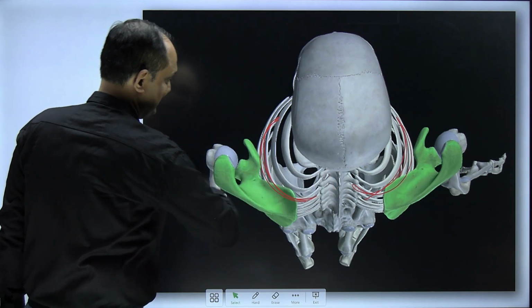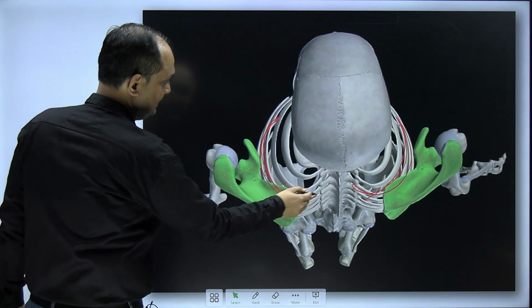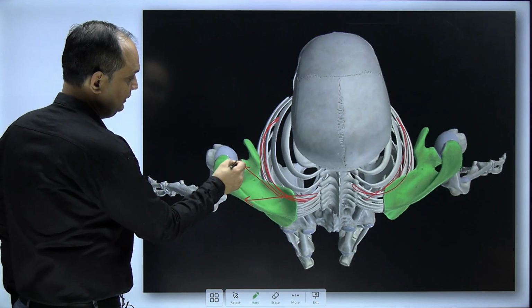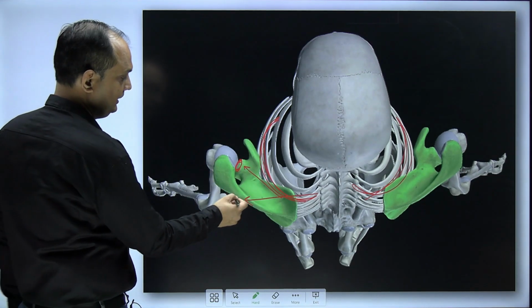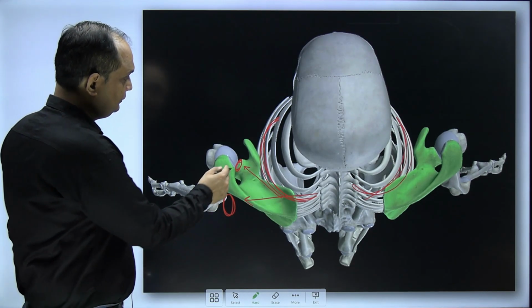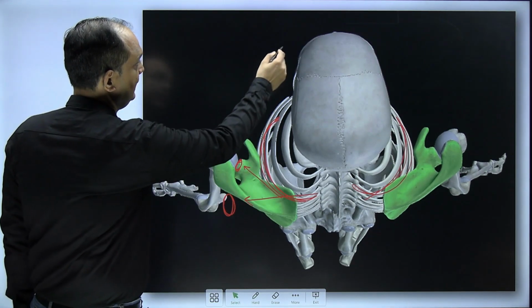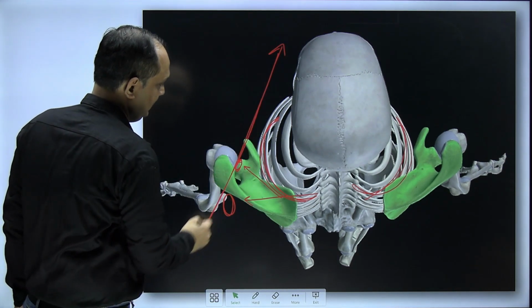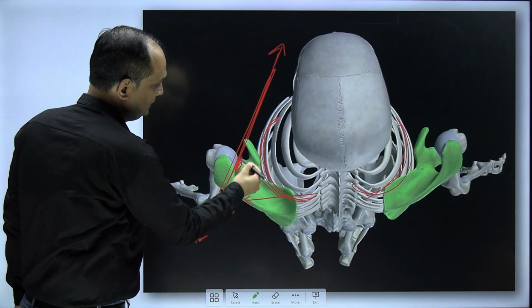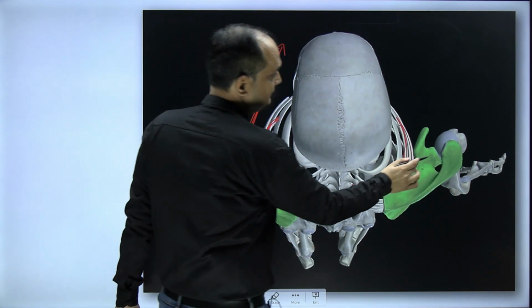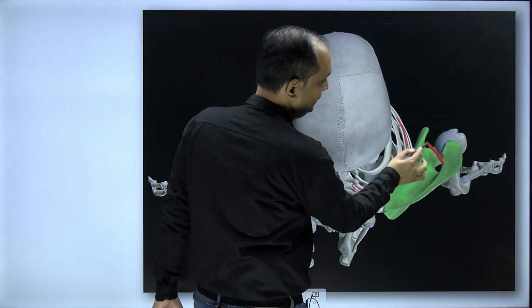It is not exactly facing laterally, it is laterally and forward. And because of this, your glenoid cavity comes here. The glenoid cavities are not placed exactly laterally here. So because of this reason, your flexion extensions are taking place in this plane, and this plane is parallel to the glenoid cavity. Clear? So here also this is the placement of the glenoid cavity.